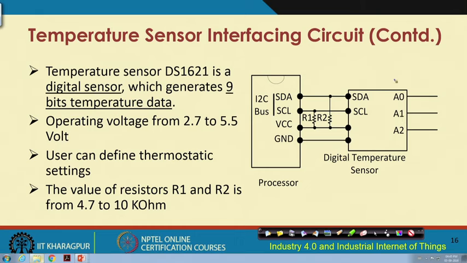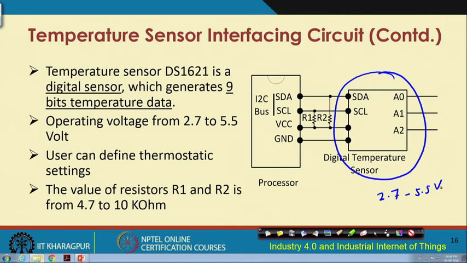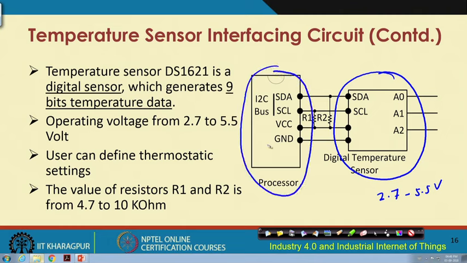This digital sensor operates in the range 2.7 to 5.5 volts. The user can define the thermostatic settings using this sensor, and as you can see, it is connected to the processor or microcontroller unit. We have the ground, the VCC, and these are the ports on the I2C bus.